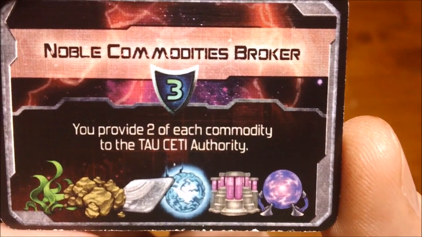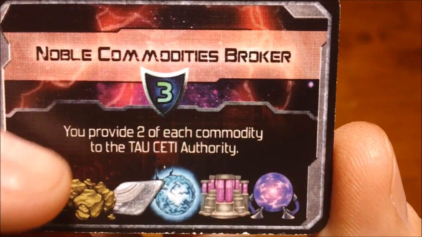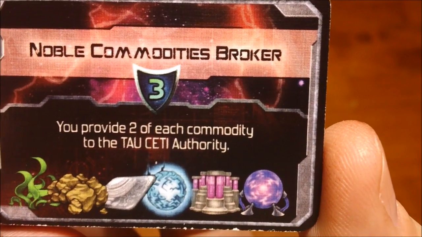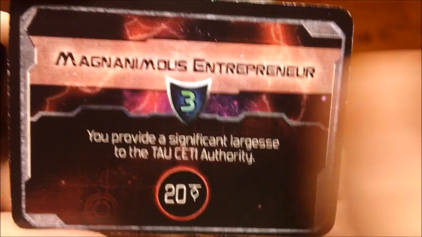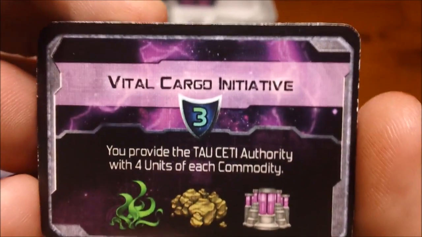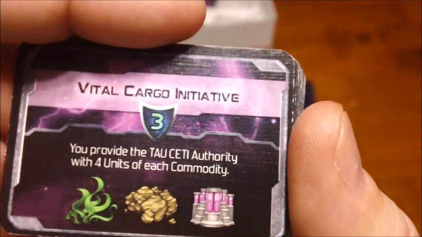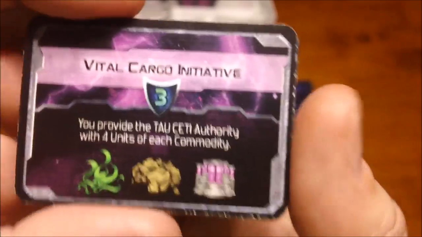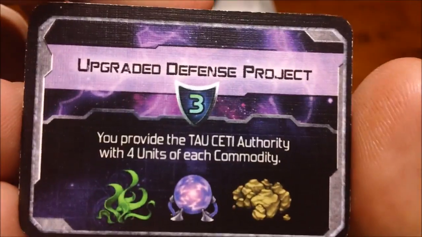So as an example here, we have this one, which gives you 3 extra points if you provide 2 of each commodity to the Tau Ceti Authority. There's also ones that give you points for money, and so on. Some of the ones where you have to trade in commodities we found a little difficult to keep track of throughout the course of the game. So I'm not sure if we're playing them exactly correct, but we'll see about that.